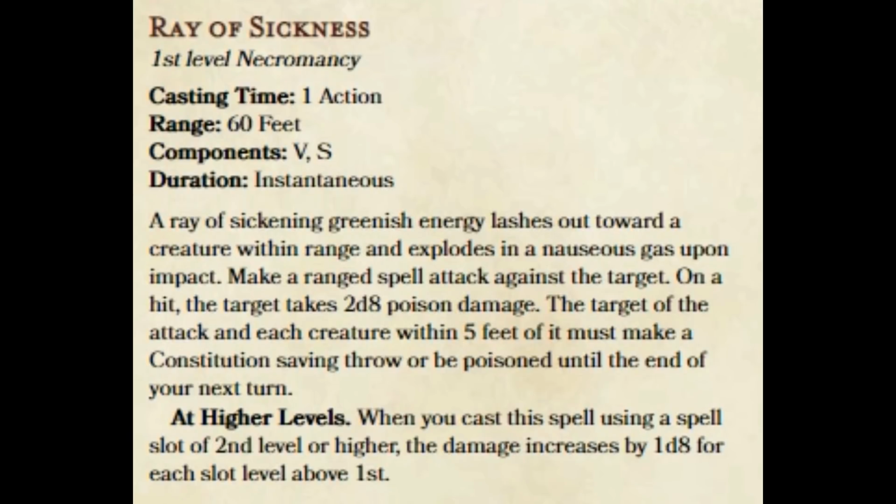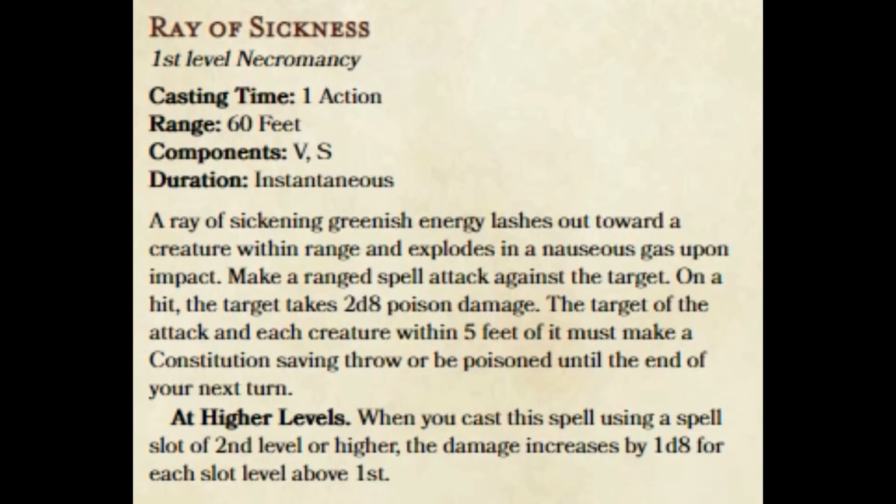So I'm keeping the damage of this spell the same, but I'm improving the secondary effect of this spell. Number 1, the target doesn't need to be hit in order to get the secondary effect, and the spell will now have a small area of effect, where we might have a minor effect on a group of enemies. So this will improve Ray of Sickness significantly, because number 1, we don't need to hit, and number 2, we can affect multiple creatures with it. I think this brings Ray of Sickness in line with other spells of first level.